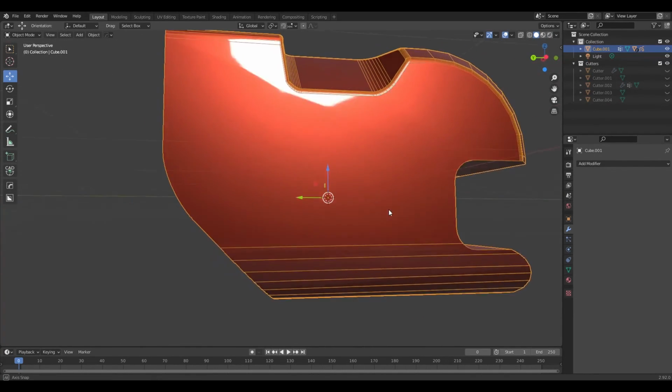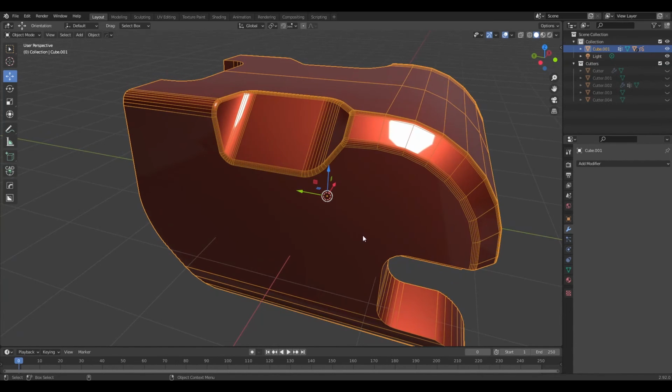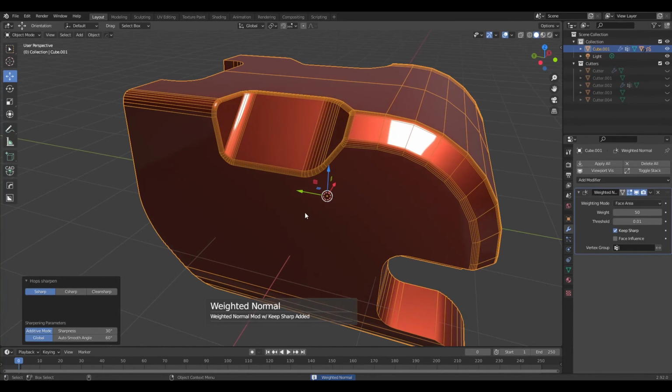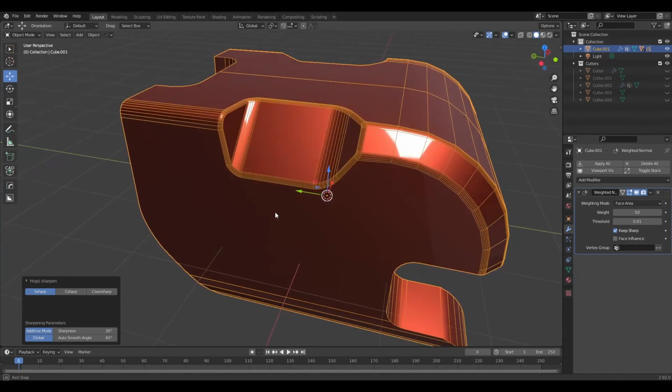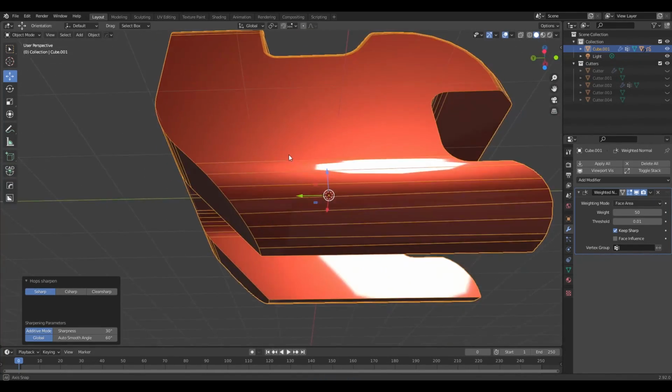You can see there's some shading issue. Now you can press Q and then Alt sharpen, so you throw a weighted normal modifier on top to correct the normal information.